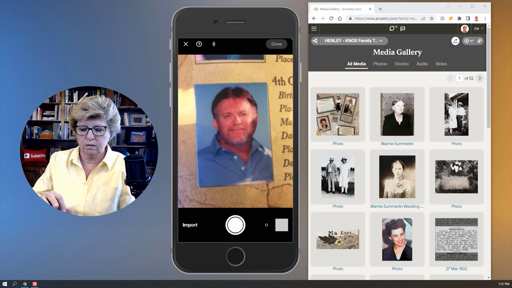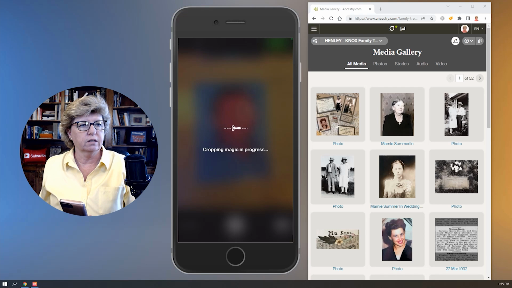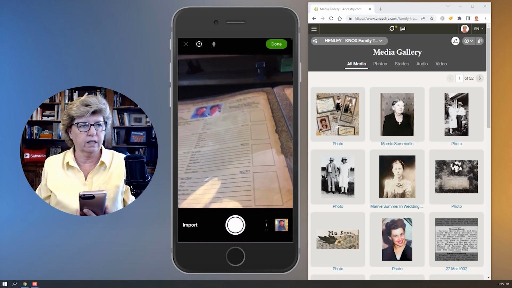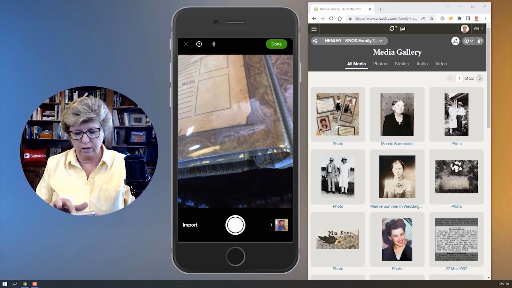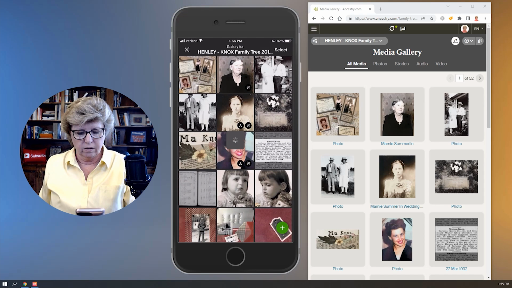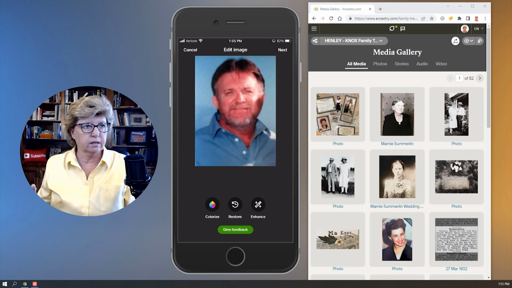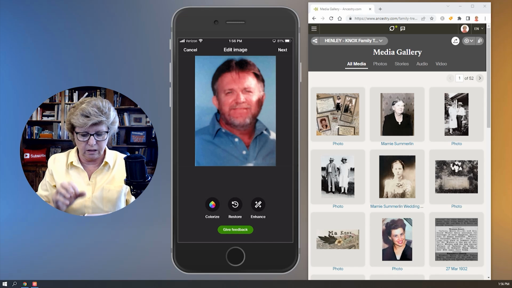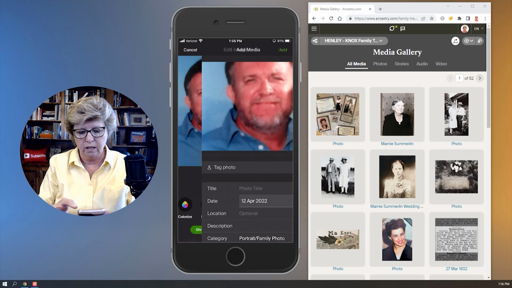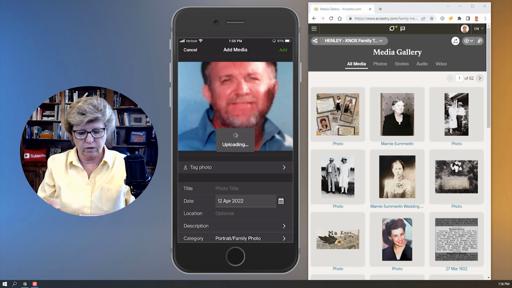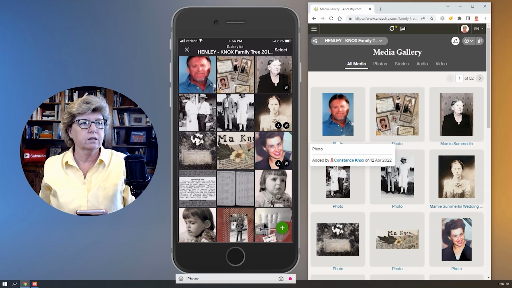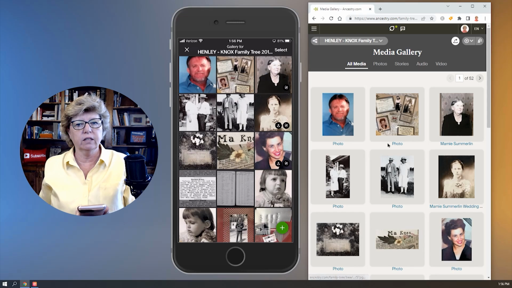Hold still. I should have done this comparison before, where it's going to do this crop and enhance. I didn't take it out of the plastic, and I would definitely do that next time. But you get the idea. This picture that I just scanned is a teeny tiny, itty bitty thing. I normally wouldn't do that, but I'm just going to hit add for grins and giggles, just to watch it populate. Probably need to refresh this page up here, and there it is. So kind of neat. I love it, love it, love it.